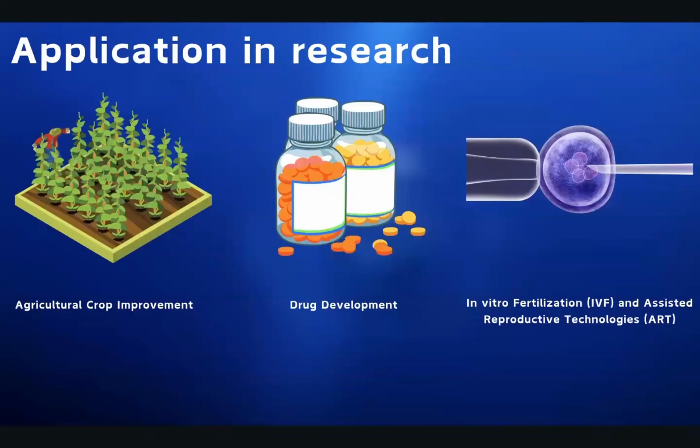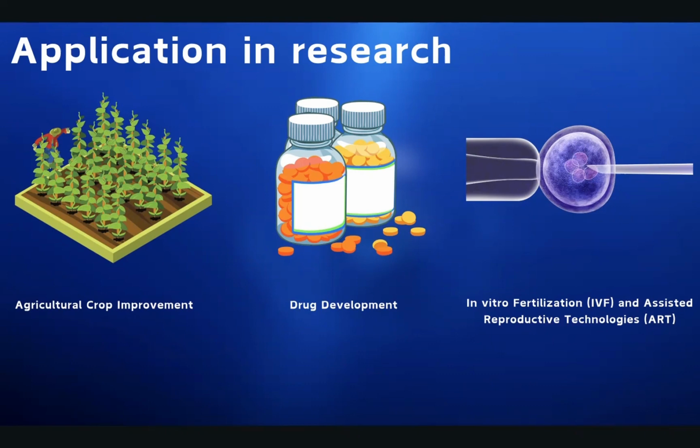After the explanation of the four stages of mitosis, I also want to add some applications of mitosis, not only in daily life as we mentioned before, but also in some research fields. Mitosis can be applied in agricultural crop improvement. It is essential for some plants through methods like cutting and tissue culture. It allows for the rapid multiplication of desirable plants and the production of genetically identical clones with desirable traits, aiding in crop improvement and agricultural practice.